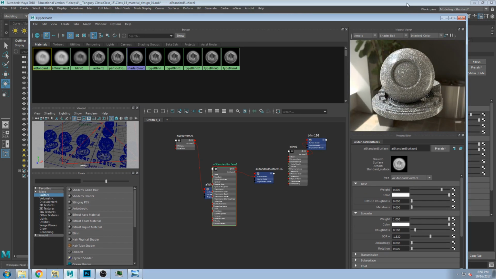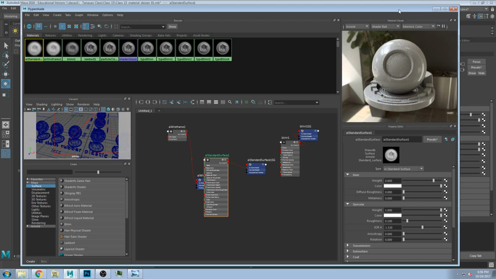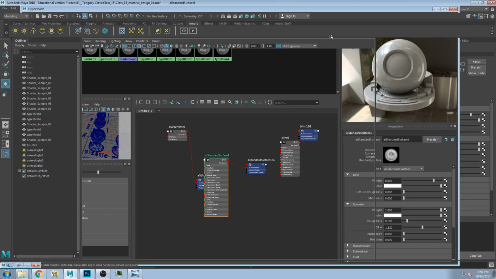So while we're using this rendering engine, when you go to make a new surface, reach for an Arnold standard shader, and you'll be a lot happier. Renders will run faster, they'll look better, all that good stuff. Some of these models, Blinn and things like that, were literally written 30, 40 years ago. They're old, they're outdated, they're not very realistic, and they practically should be torn out of here, and you wouldn't even see them. So okay, that was one issue that I saw in some of the last bit of assignments that we did.